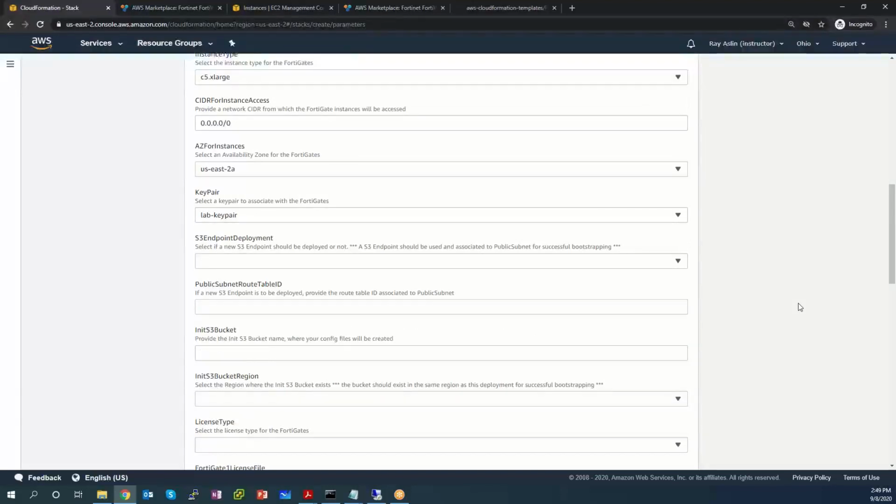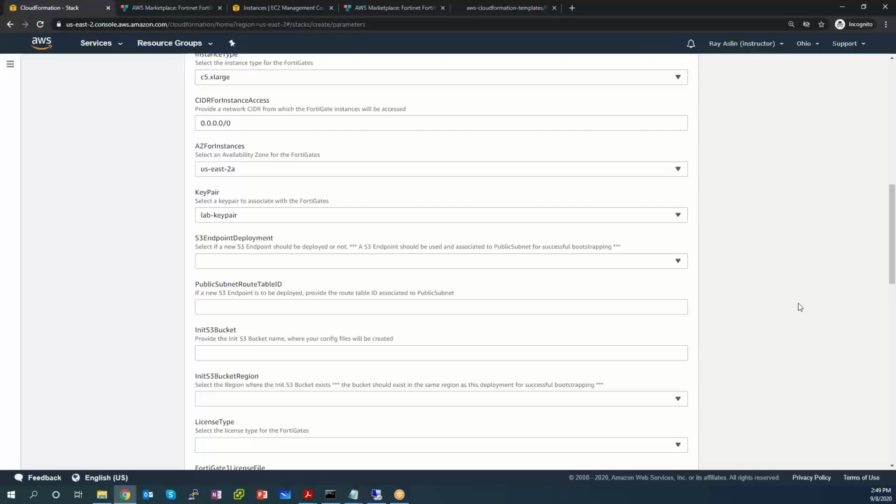S3 endpoint deployment. A little bit earlier, we talked about this S3 bucket. First of all, reminder, S3 buckets are object-oriented storage. It's a place to store files. The files in this case will be a bootstrapped configuration. It'll be a base configuration that gets loaded onto a FortiGate so that it can form an HA pair. So there'll be, I think, IP address, static route, the base configuration of HA, those portions that would not automatically be on an image just because you deployed a new image. So the idea here is you deploy these and you don't have to go and run all these FortiOS commands. That's what's inside of these config files, FortiOS commands that get bootstrapped into our FortiGates.